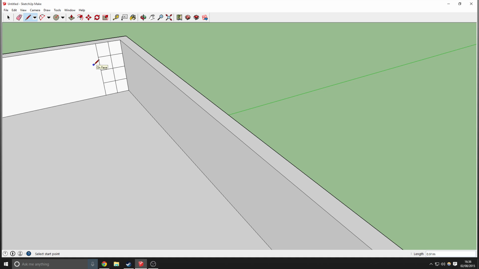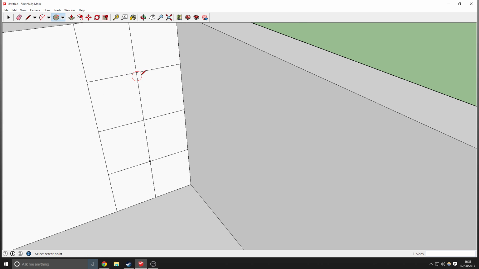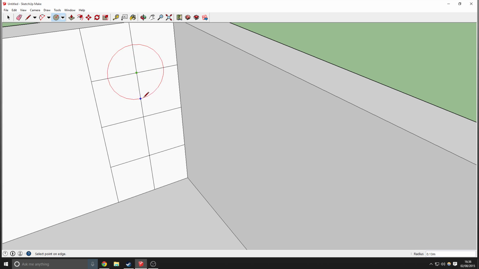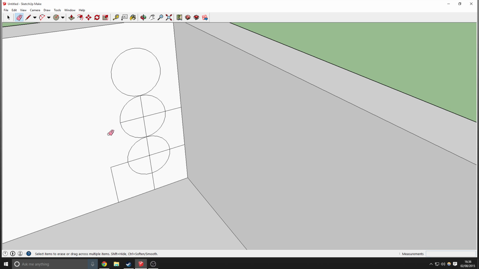So I use midpoints a lot. I find it's a fantastic way of measuring things. So I'm going to go ahead and put a circle in the middle here and drag that out to the midpoint here, again to the midpoint, and again to the midpoint. I can remove all of my guidelines now, like so. Remove those, don't need those lines. They were just there to help me get those set up right.